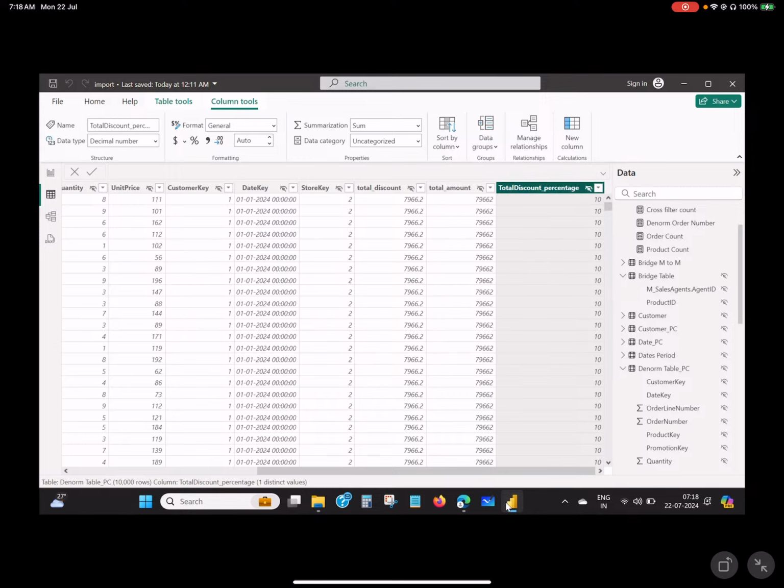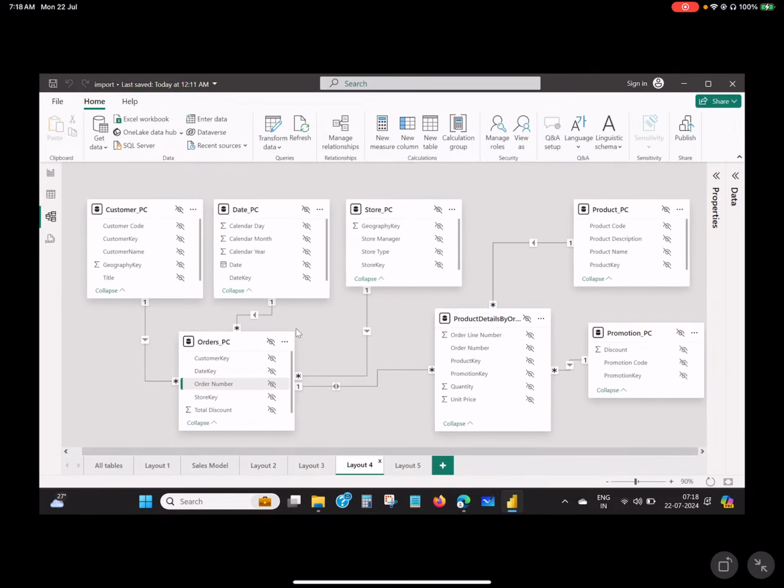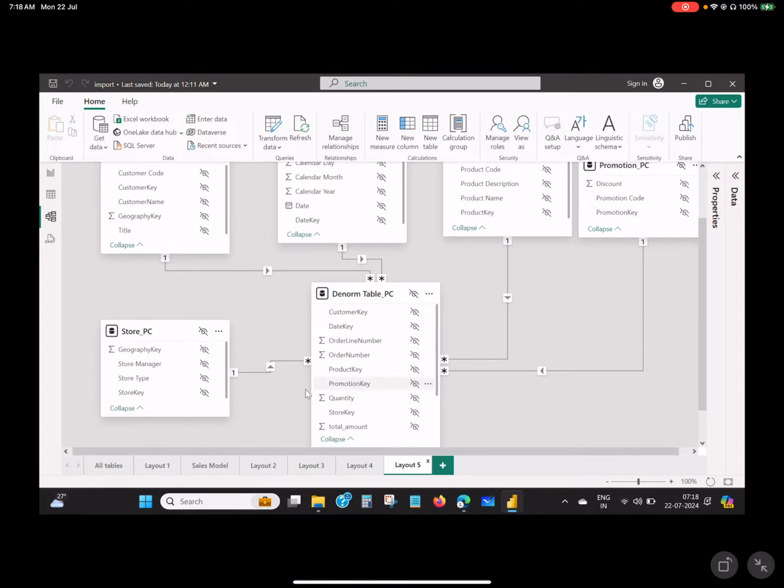If you need to write the same calculation in the old model, you have to write a lot. You have to do it in one variable, sum x, bring all the amounts here, take the discount amount in one more variable, deduct them and get the amount. Still it will not be filtered by these dimensions. You have to enable the bidirectional. There are more complexities with this model, whereas in this model you don't need to enable them. You can just write a simple calculation, sum x, this column into that column minus discount. So it is very easy to write the calculation as well.